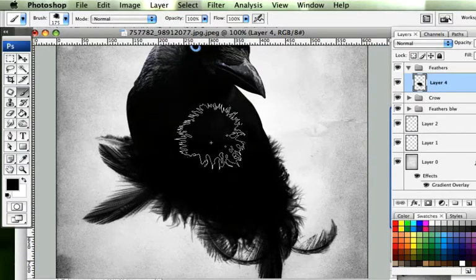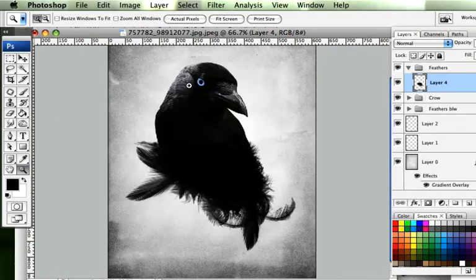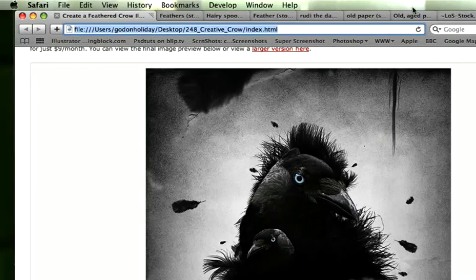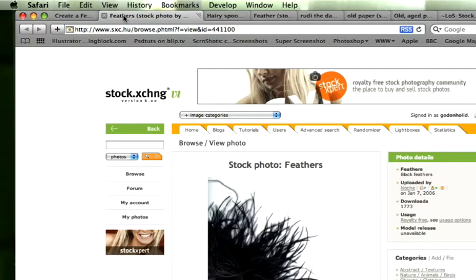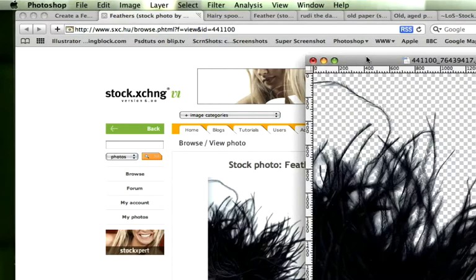Okay, let's just zoom out. Okay, so we're getting quite a nice flow to the image, and we're going to go and grab some of our other images now. So again, make sure you've got the hairy spoon image, make sure you've got your other feathers. We're going to start with this one, and we're going to learn how to extract this. So open it up in Photoshop.